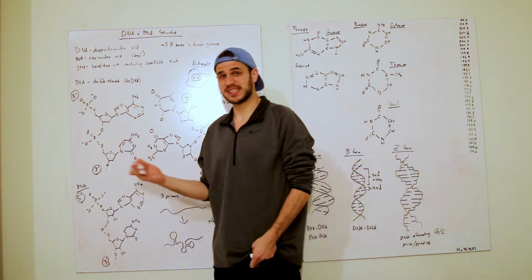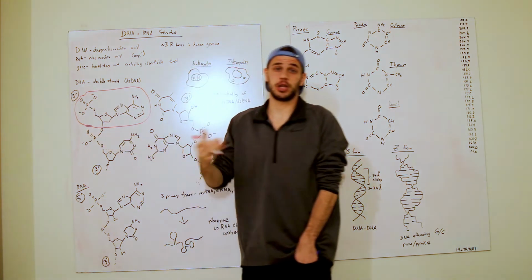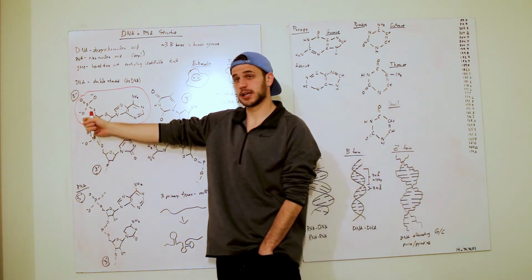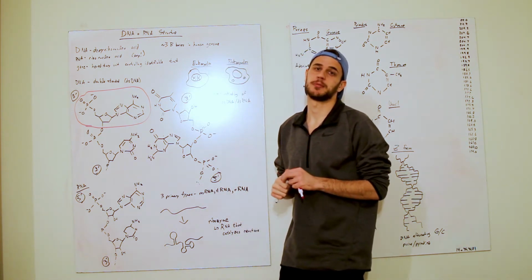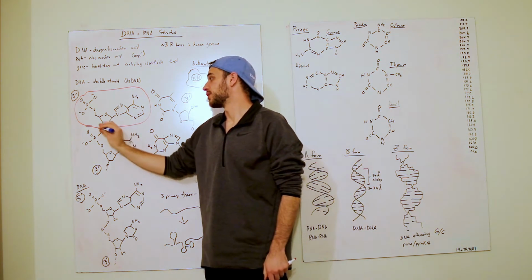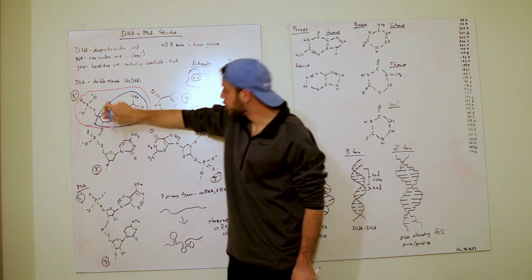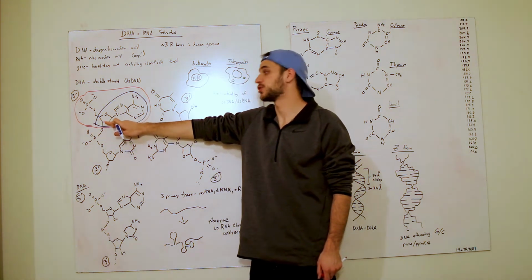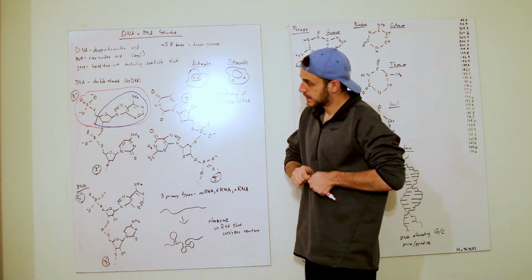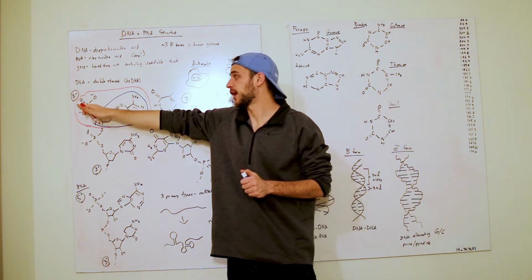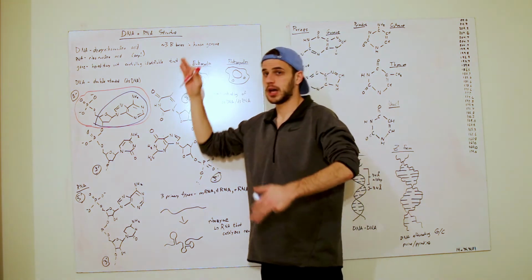A single unit, a monomer of this DNA, is something called a nucleotide. A nucleotide includes 3 things: a phosphate, a sugar, and a base. You can also get a little bit more specific and include something called a nucleoside, which is just this guy. The nucleoside is just this pentose sugar and the base itself. So we go from phosphate to sugar to phosphate to sugar, and so on and so forth for a long time.